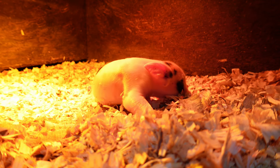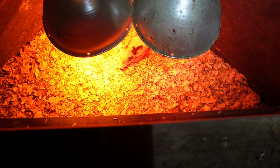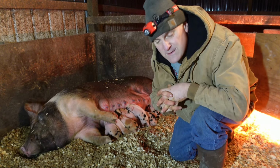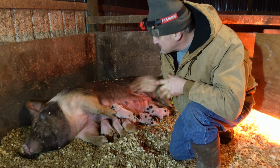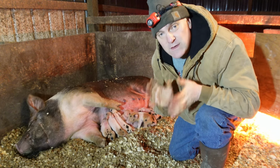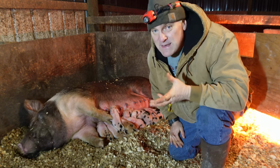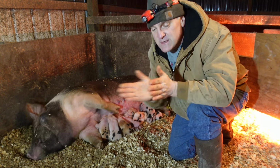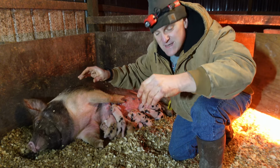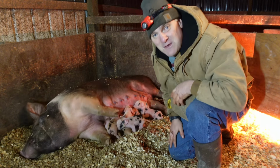Welcome to the world, little guy. It depends on the particular mom and the particular delivery, but pigs can take hours to deliver all their piglets. 4 hours, more, sometimes it's a half an hour between when she has each piglet, so this stretches out for quite a while. The only way you absolutely know that they're done having piglets is when they pass two sets of afterbirth. If they just pass one, it means that they may still have some more because the pig's uterus has two horns. It splits like this, and you've got afterbirth, or placenta, on one side, placenta on the other side, so she has to pass one and two. And who knows when that'll happen? It might be 4 a.m. or so.